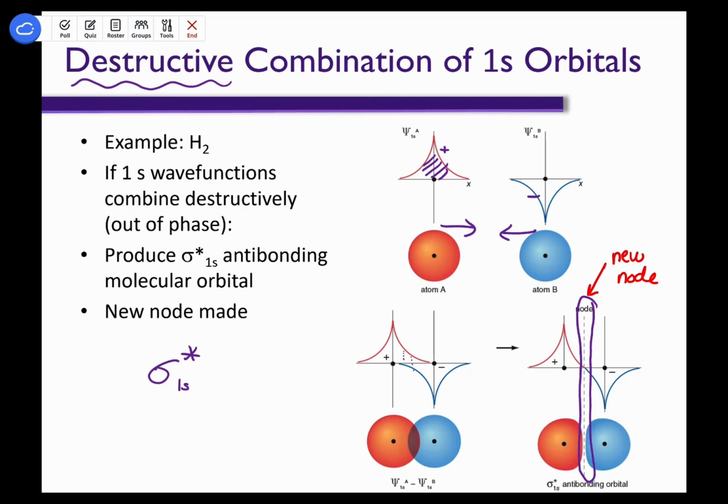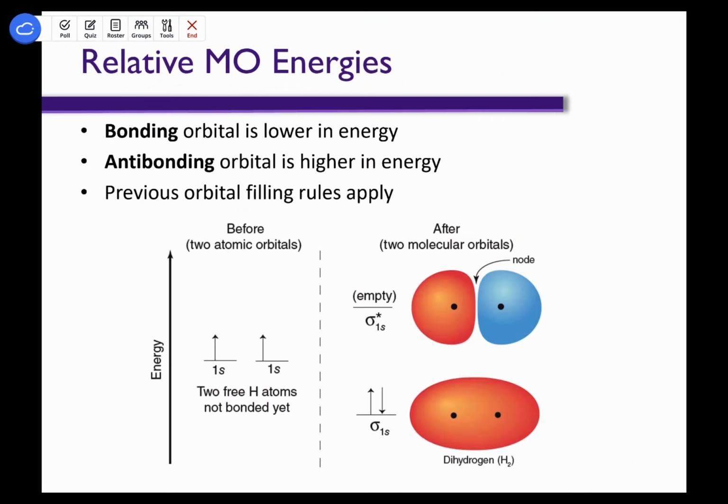And this is promoting molecule destruction. It's not combining those 2 atoms. When we have electrons in an anti-bonding orbital, it's like pushing those nuclei apart. This is called destructive interference, and it gets this little asterisk, that little star that tells us it's an anti-bonding orbital. A new node was formed when this molecular orbital was created. The little subscript tells us it's from 1s atomic orbitals, making an anti-bonding sigma 1s orbital.